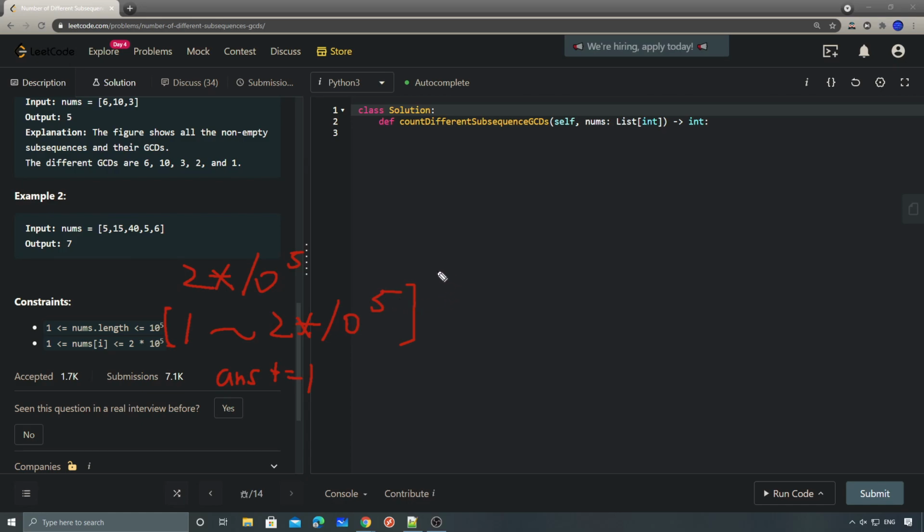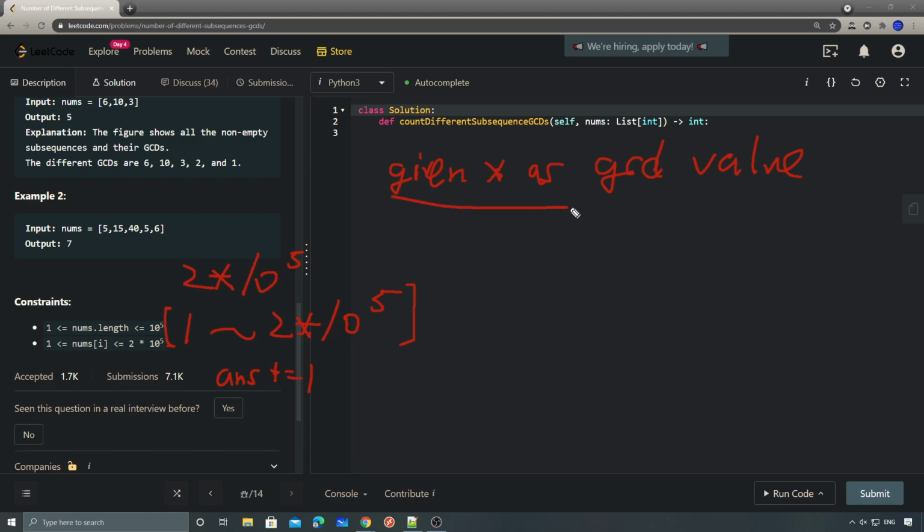So now the problem comes down to this: given a GCD value x, how can we find a subsequence that has this value x as its GCD?